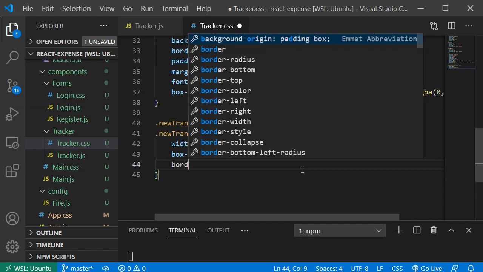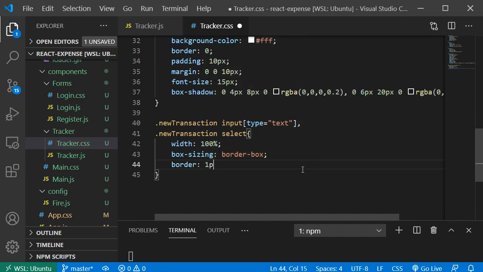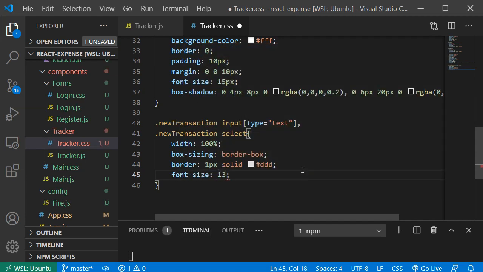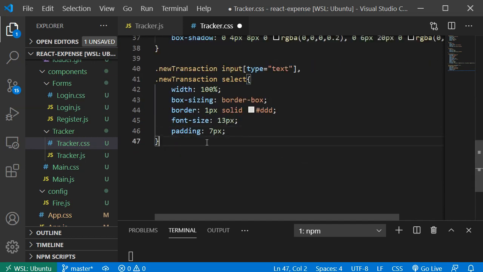We have border 1 pixel, solid, kind of grayish, and a font size, let's say 13 pixels. We have padding 7 pixels. And here I want to remove the outline on focus.